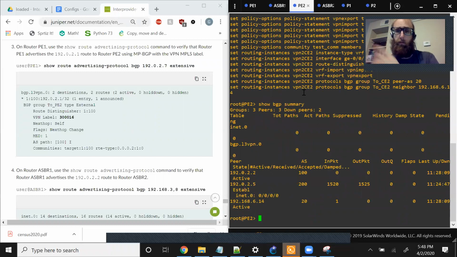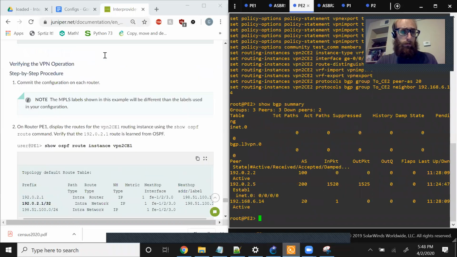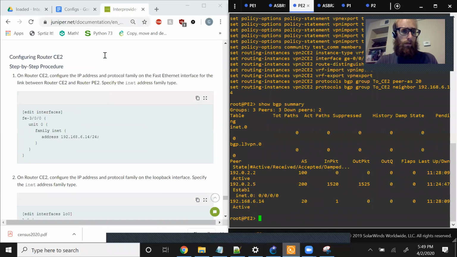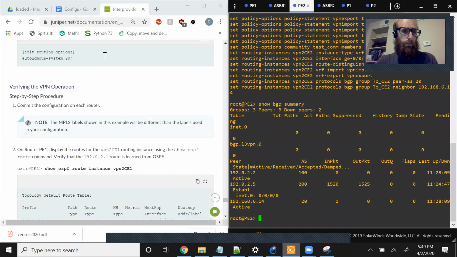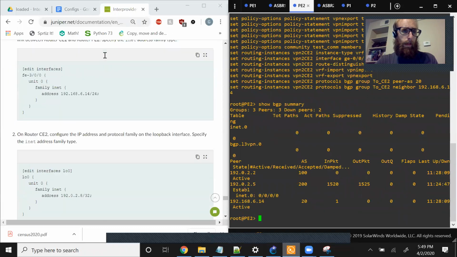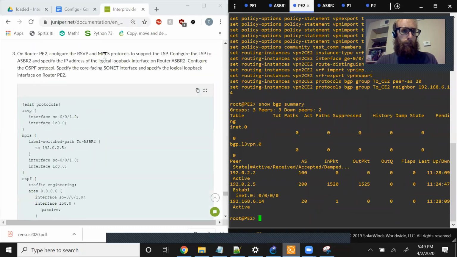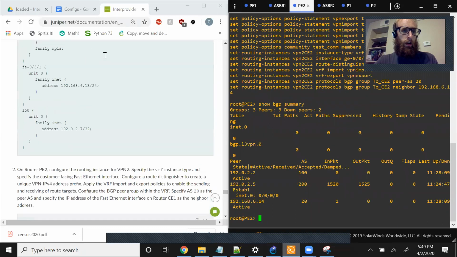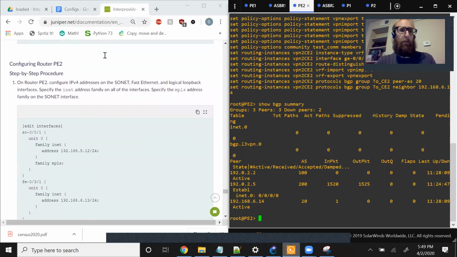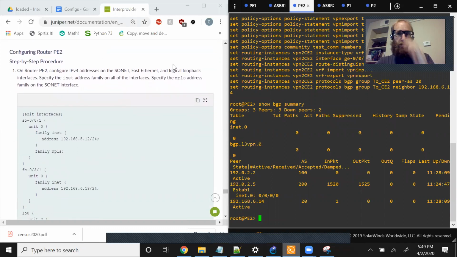So let's verify it on PE2. And then we'll make a point of verifying the ports. So on PE2, let's look at the interface configuration.